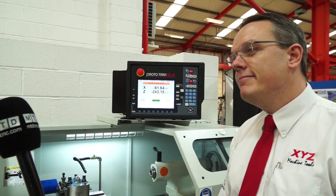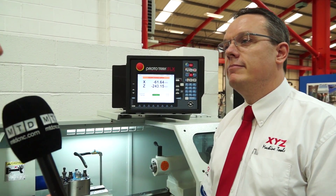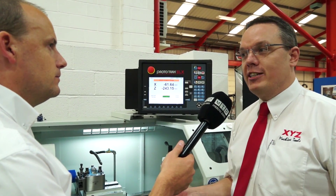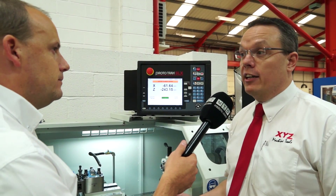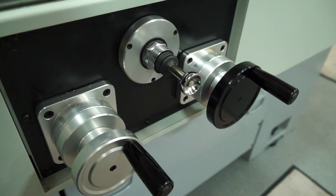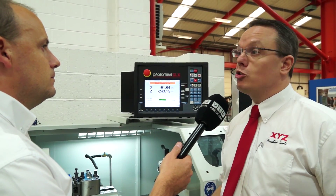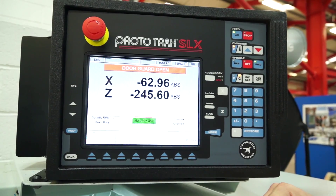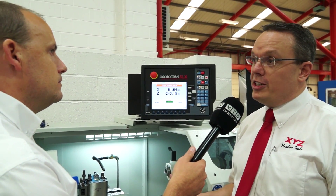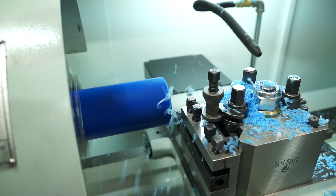Does that apply to other turning diameters and drilling? Yes, absolutely — we can do that with everything, even within a full program. If you're not confident as a manual machinist on your first CNC, we have a facility called Tracking. Basically you run through the whole program by turning that one handwheel and it will follow the program through, leaving you in control of that machining operation. This is pretty unique to XYZ, and it's one of our more popular features.